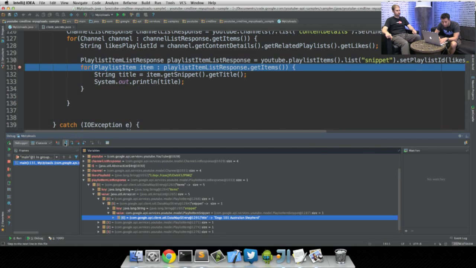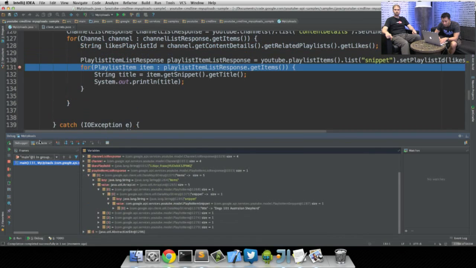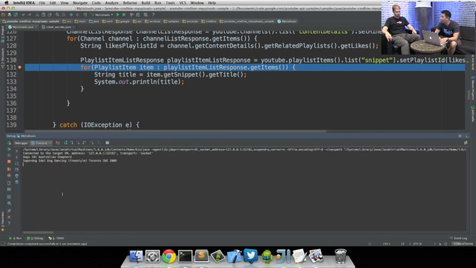And you should really learn how to use the debugger, because you can step over, step over, step over, and it'll output the titles of the videos. And this is another good way of debugging this. There are many, many good ways of doing this. I know I keep saying one last thing. There's going to be one last thing here.